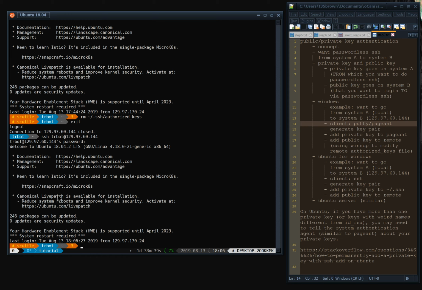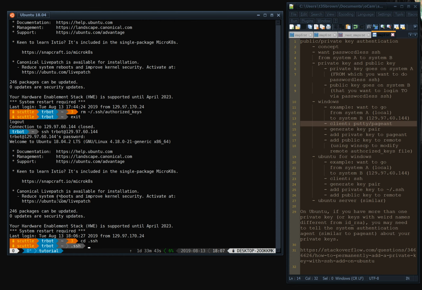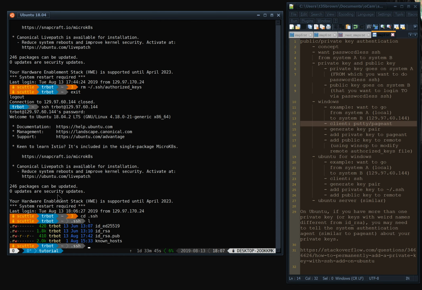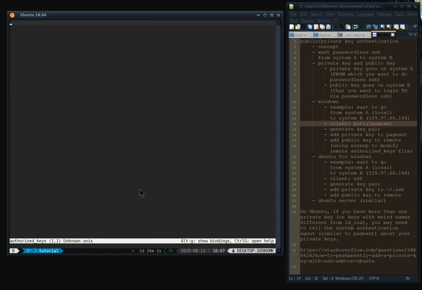So what we have to do is go into the .ssh directory on the remote server. We're on Scuttle, the remote server now. And it already has some IDs here and some stuff that we wouldn't normally expect to see if this was a fresh installation. If this is a fresh installation, you've never done this before, we have to create a file called authorized keys. I'm going to use my favorite text editor, Micro. And what we do is paste the public key that we just came up with there.